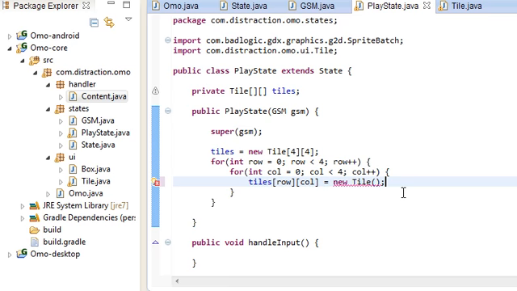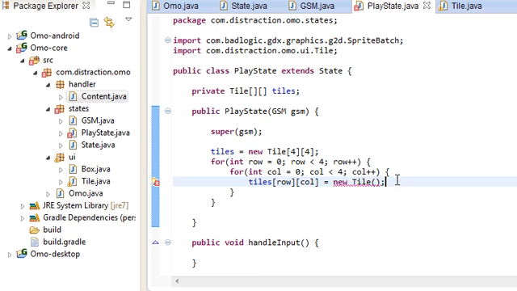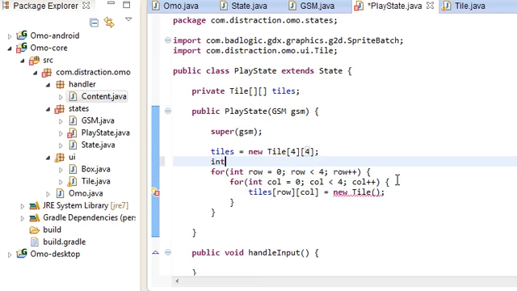Remember, when we create a tile, we have to specify the position and the size. So let's specify the position first. We want this to be a grid, so we're going to lay it out like a grid. Let's put the tile size up here. Let's say they're 50.